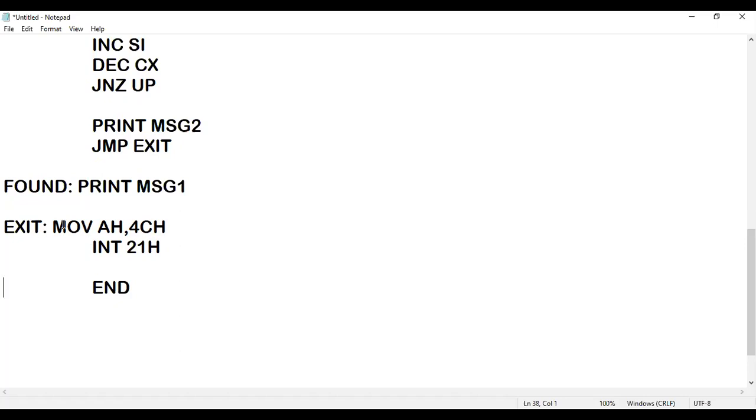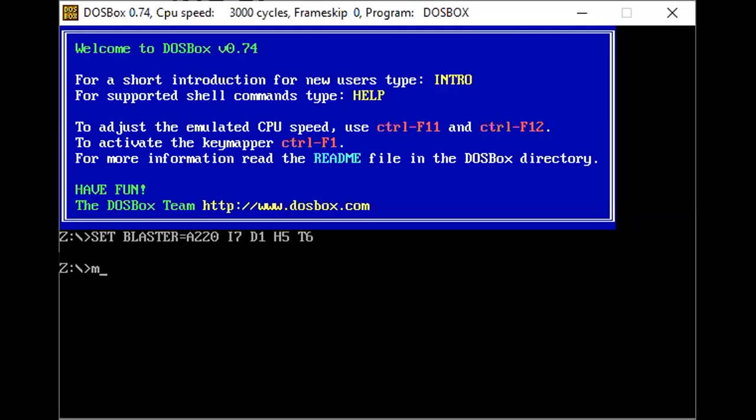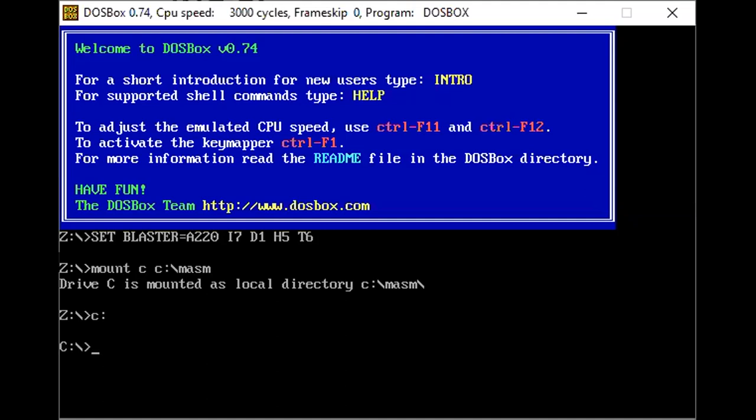I hope you have understood this program. Now I'll show how this program is executed. For that, we are using DOSBox. As you know here, we have to mount C, and edit linsr.asm.